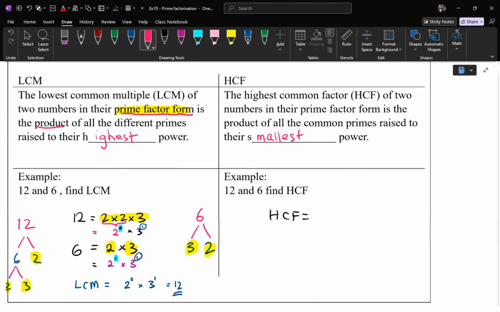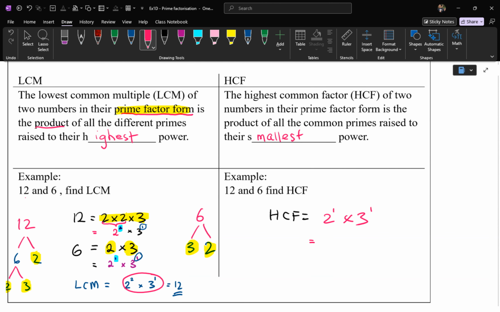So your prime factors at the moment are 2 times 3, because that's what you figured out over here. The only difference is instead of having the highest power, you're now choosing the smallest power. And out of these two, 2 and 1, clearly 1 is the smaller power. So it must be 2 to the power of 1. And this one is 3 to the power of 1. So that must be the smallest power.